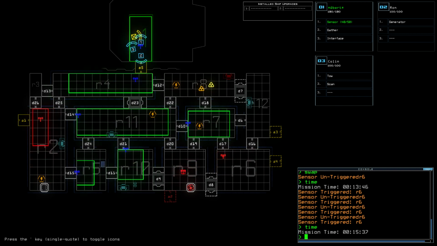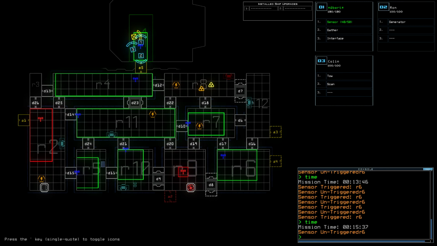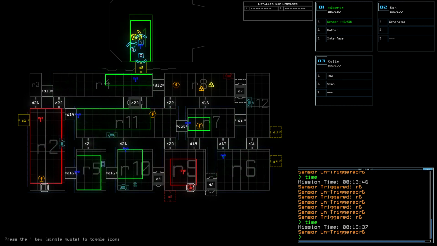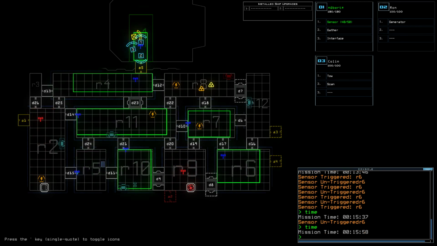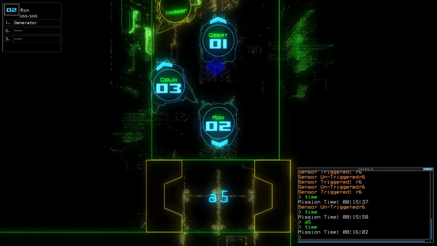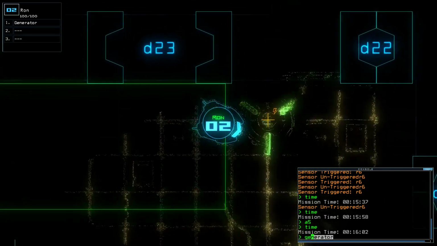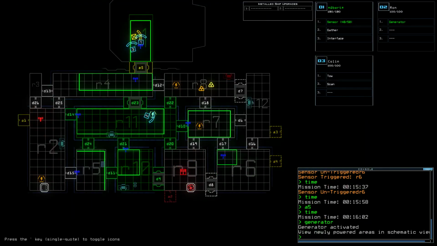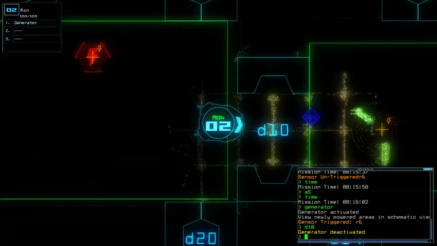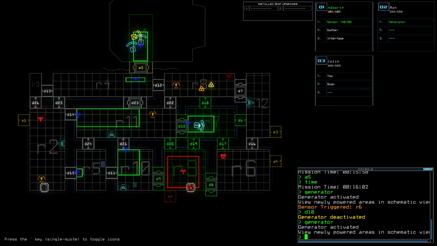8 and 12 are on the same circuit. 8, 12, and 6 are on the same circuit. 7 powers 9. 11 powers 10. Am I? Maybe I'm not remembering that correctly. So maybe there's a chance, but I don't think there is. Yeah, 11 powers 10. And this just powers 9.